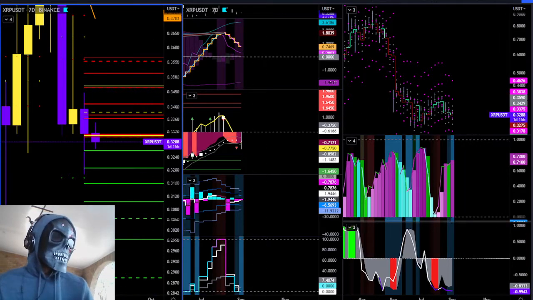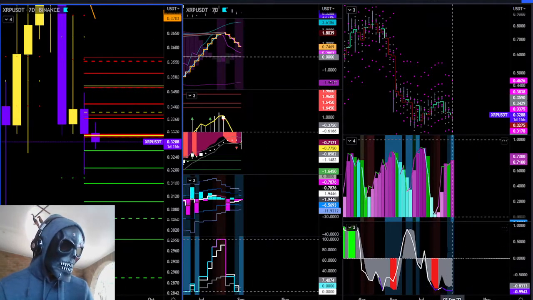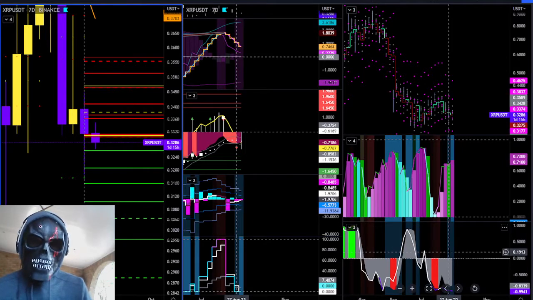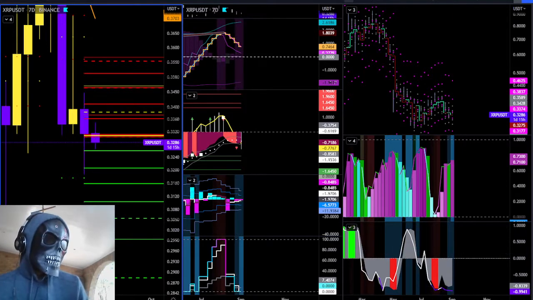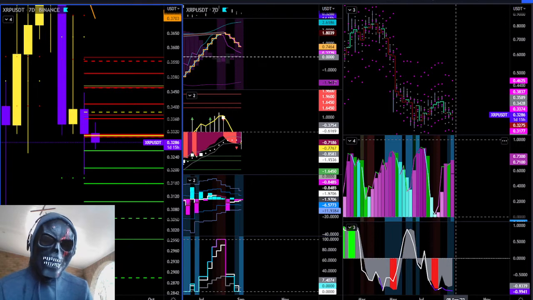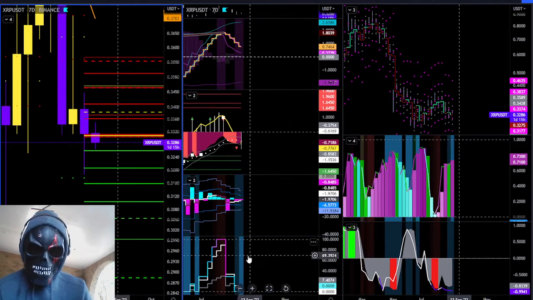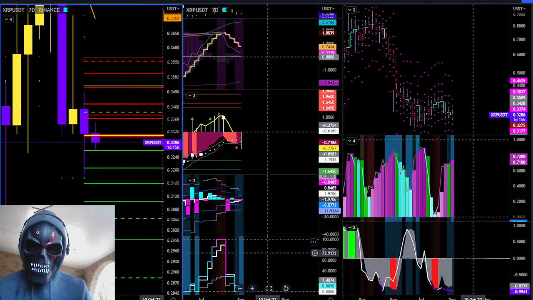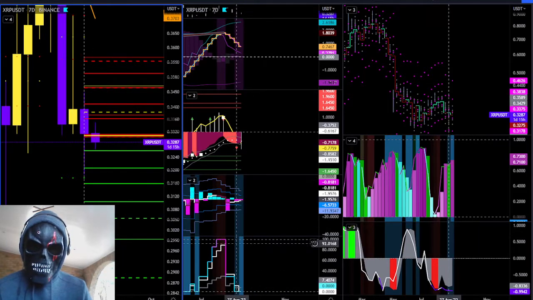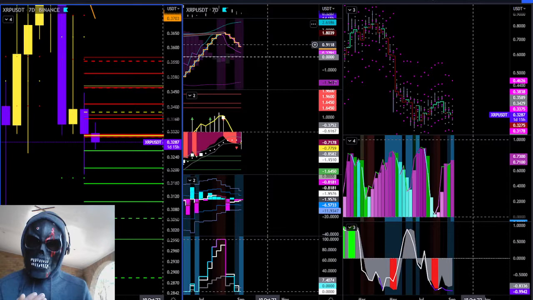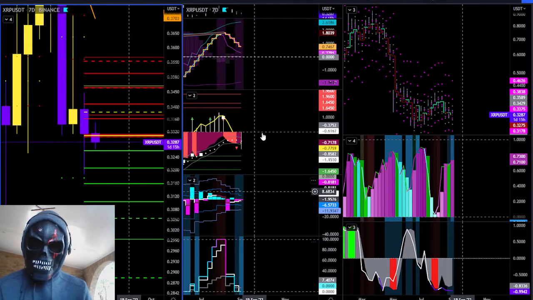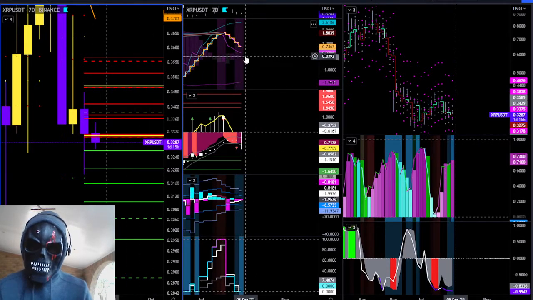Cool. Expansion 7-day. 7-day is starting to curl over a bit here. 5-day can help that happen, alright? 7-day still does say it wants to go to the downside, but we're waiting for these blue flashes on the right here to stop flashing. Those blue flashes are these blue flashes. So when this blue flash ends off down here at the bottom, we'll be able to see a little bit more mean reversion to the upside. Obviously, the blue flash will more than likely end once we've touched this mean reversion mean.